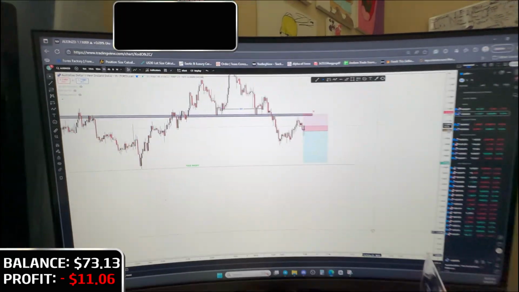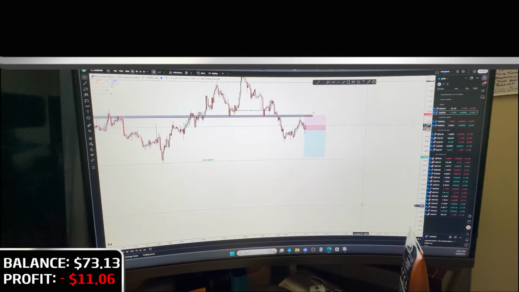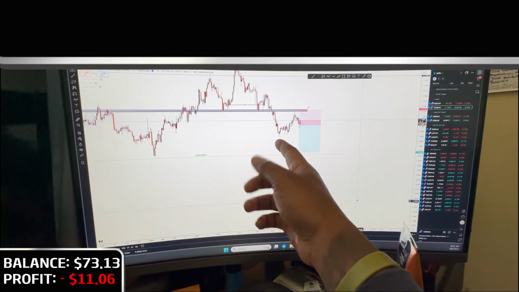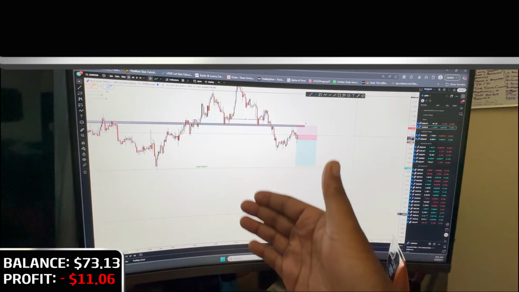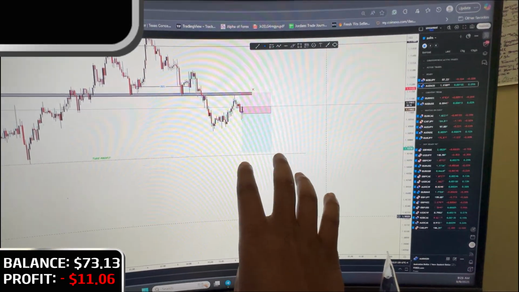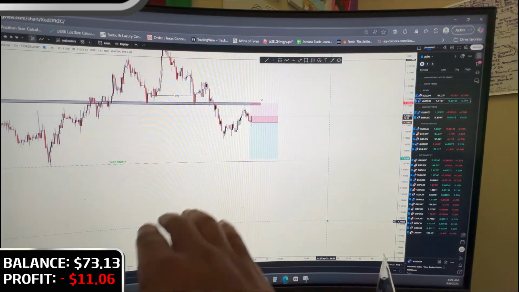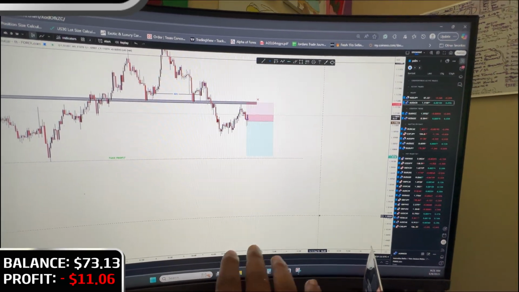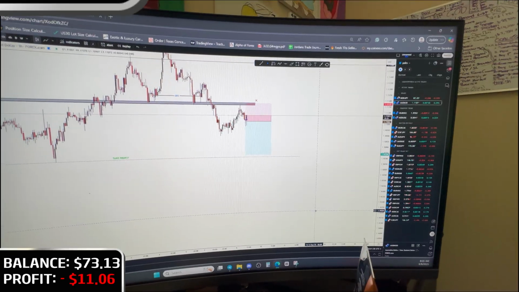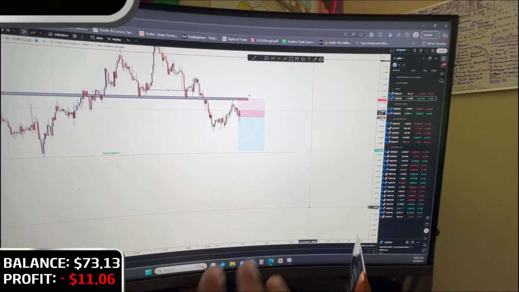Don't get me wrong, I still see price falling in for this trade. It's just our entry wasn't the best. Like, this whole setup wasn't the best. So I'm gonna leave this mock trade up. I have an X showing me that this was a horrible trade. We did not enter this trade. This is a mimic trade. So whatever happens, this is going to show you the back end of it. So let's see what happens.